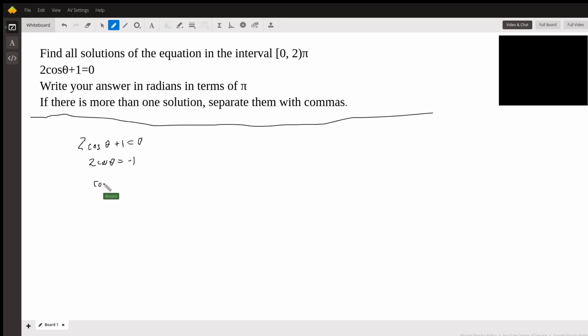Divide by 2 and we have the cosine of theta equals -1/2. So hopefully, two things you might want to remember: if you were in the first quadrant and you need a cosine equal to 1/2, which would be positive 1/2 here, the angle here is going to be pi over 3 or 60 degrees. And then that's going to give you the cosine. So that's called the reference angle. But we want the cosine to be negative.